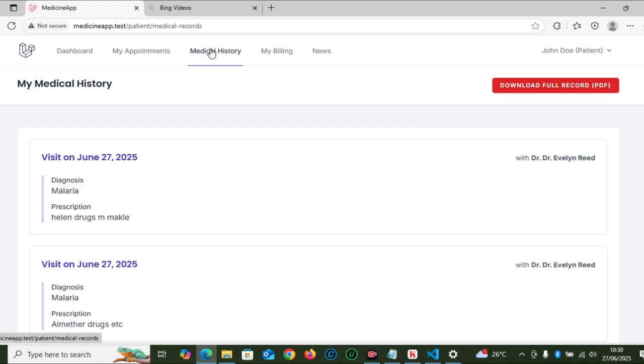So this is a full tour. As you can see, a single application can look and feel completely different depending on who is using it. For the patient, it is a personal health portal. For the doctor, it is a clinical workflow tool. And for the admin, it is a control tower for the entire hospital. By assigning these different roles, the application ensures that everyone has access to exactly what they need and nothing they don't. It's a secure, efficient, and modern way to manage healthcare.